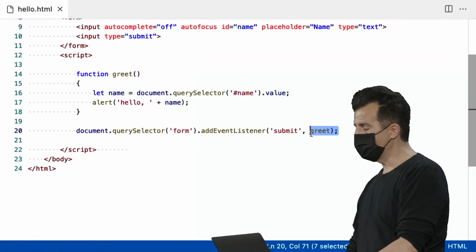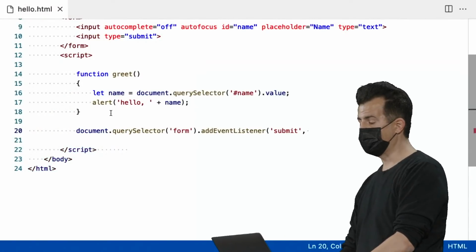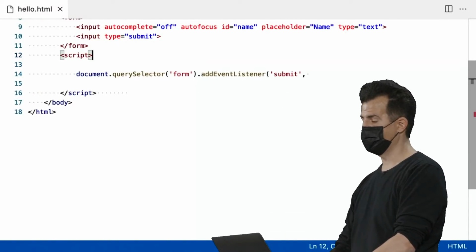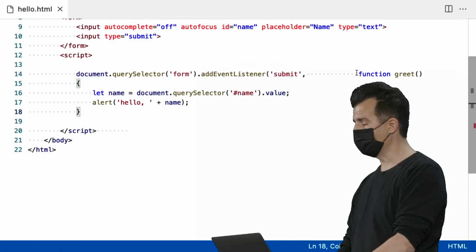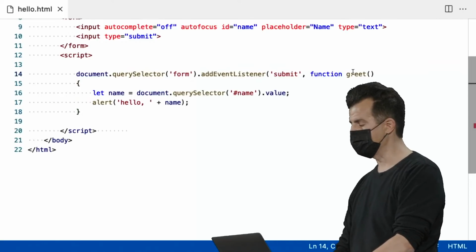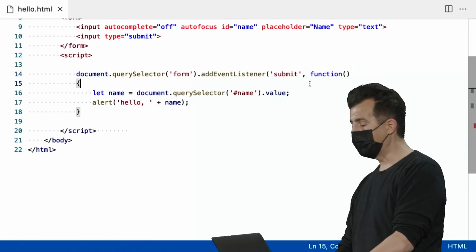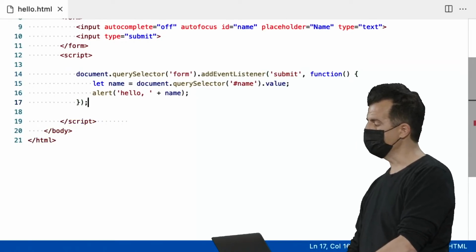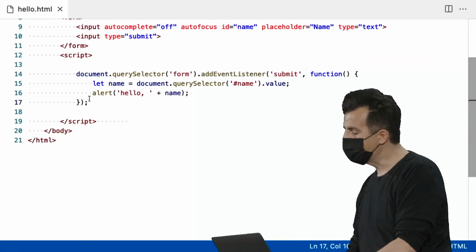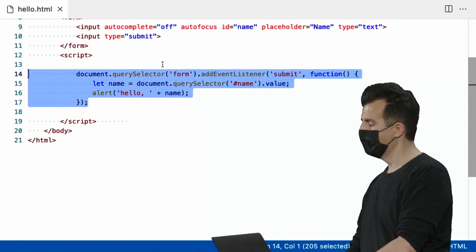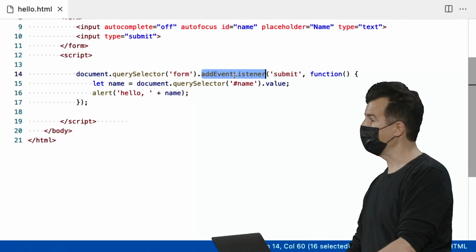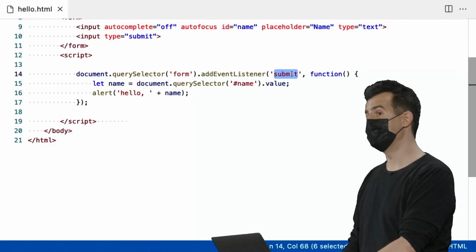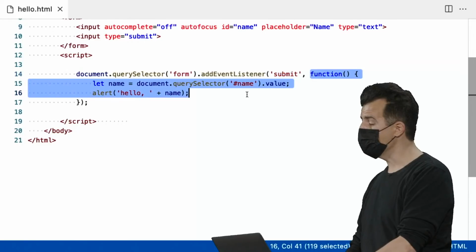If I want to define a function all at once, I can actually do this. Let me cut this onto my clipboard, paste it over here. Let me fix all of the alignment. Let me get rid of the name. And I can actually now do this. The syntax is a little weird, but using now just these 4 lines of code, I can tell the browser to add an event listener for the submit event. And then when it hears that, call this function that has no name.